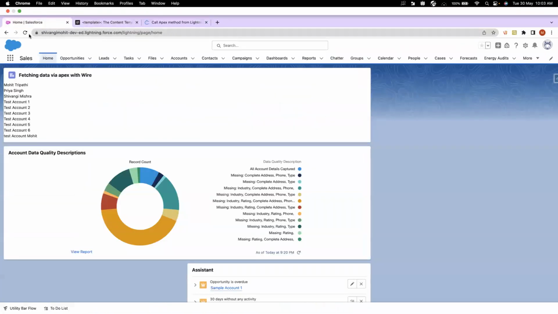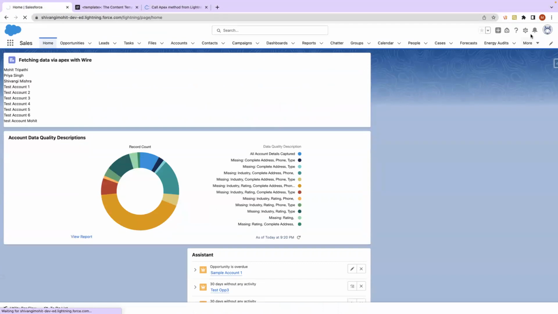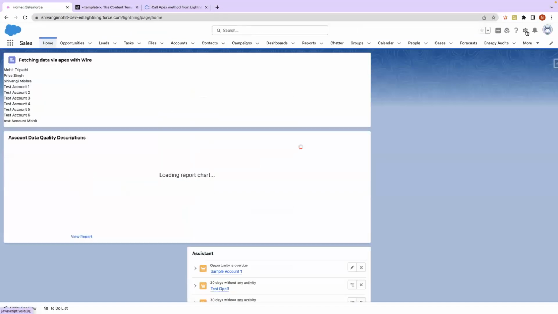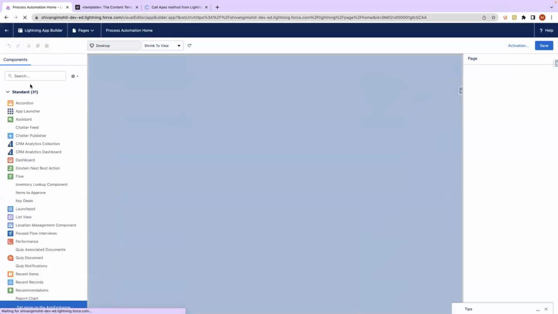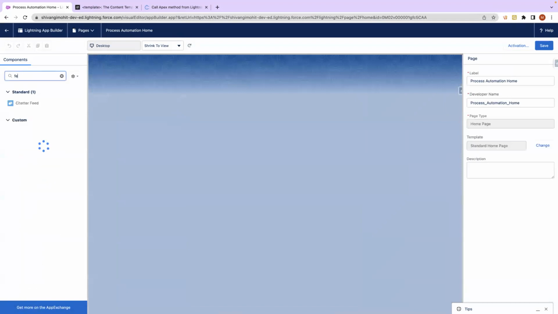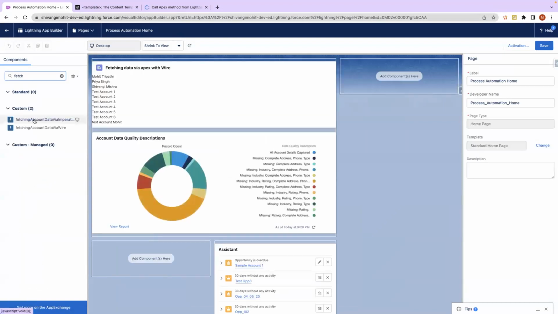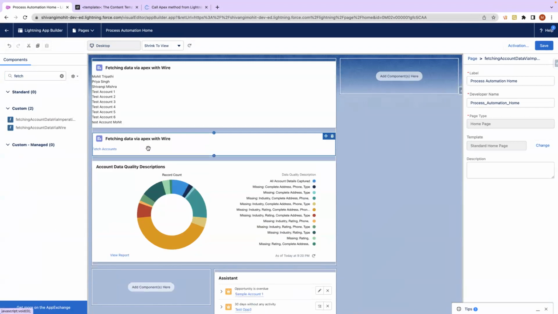Okay. Refresh this page. We will click on edit page, and we will have to add the new component, let's say here.